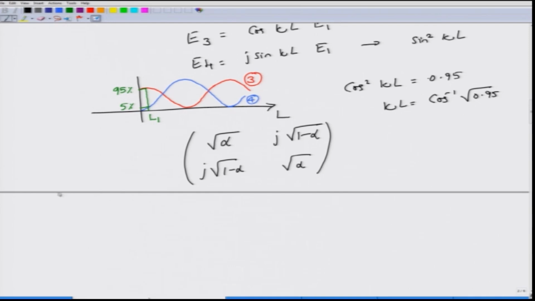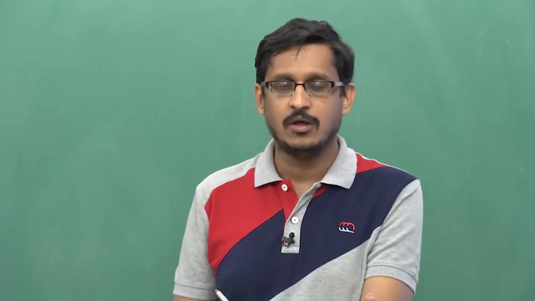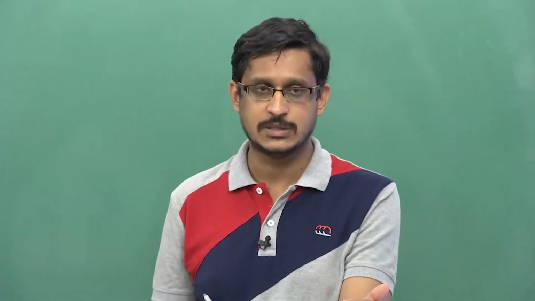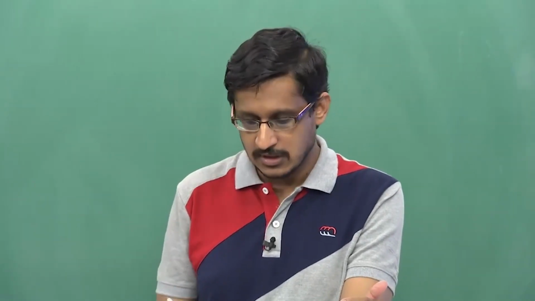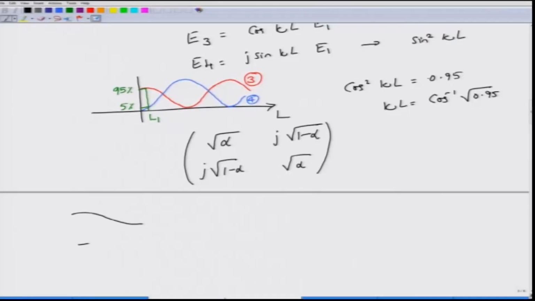Where, in addition to being the front end of the coherent receiver, where else can we use couplers? Wherever you want to couple signals, you can use a coupler. Suppose I am constructing what is called a Mach-Zehnder interferometer. A Mach-Zehnder interferometer takes input from two arms.